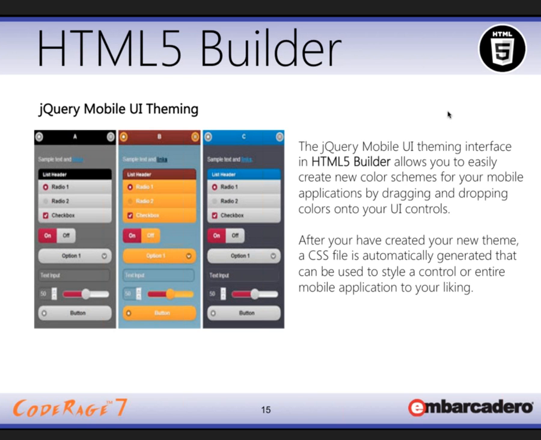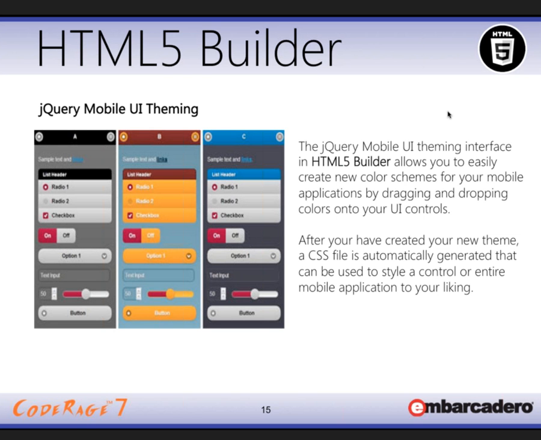Now, in addition, it's an easy process to create your own mobile UI themes by using the built-in drag and drop theme designer. What that allows you to do is see a layout of all the different key controls that you're going to be using in styling, and you can choose from a lot of different colors. You can adjust the saturation, the lightness, choose your own color sets, etc. And then you drag and drop those colors onto the controls that you want to style, and then you save it out as a CSS file.